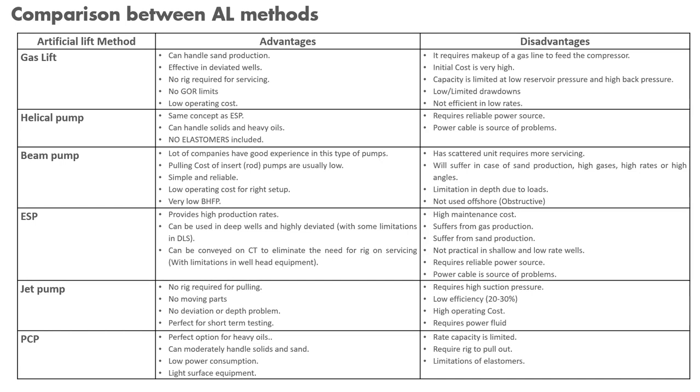So for example, with only one parameter, the wellhead flowing pressure, if it cannot be exceeded by the reservoir pressure, the well cannot be produced by gas lift. A simple example is a well that is equipped with gas lift and the back pressure is 1000 psi. If the reservoir pressure is 1000 psi, the gas lift is a no-go. It is impossible to produce a well that has a reservoir pressure of 1000 psi to a flow line pressure of 1000 psi. It has low or limited drawdown and is not efficient at low rates.